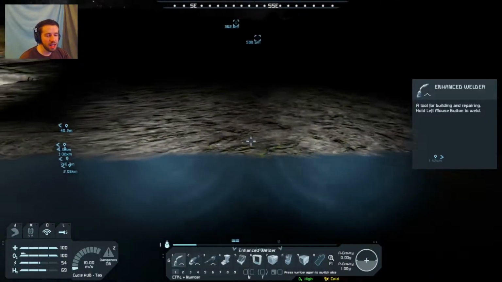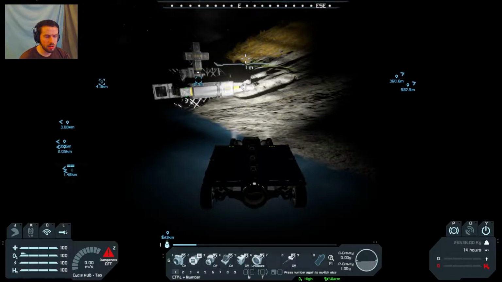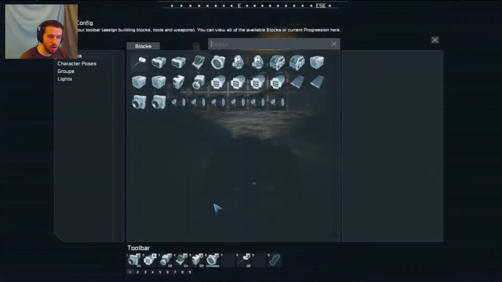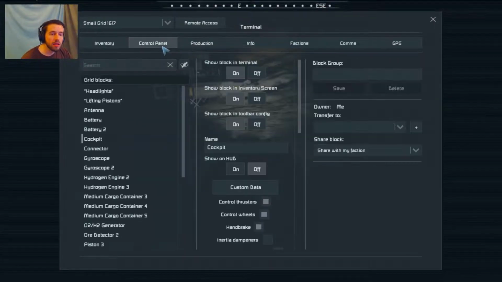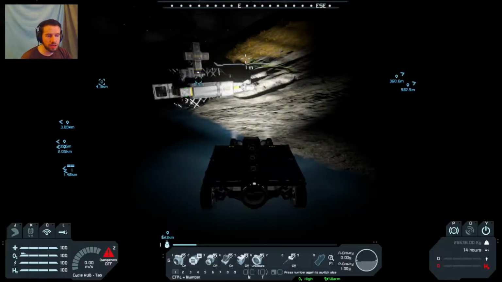Oh, I turned it off to save power because it... That's interesting. Whoa, what? Okay, how does that work? Let me go do that. Oh, it's because the engines were and are on. Control panel, engine. Let's go switch those off. We don't need those right now.